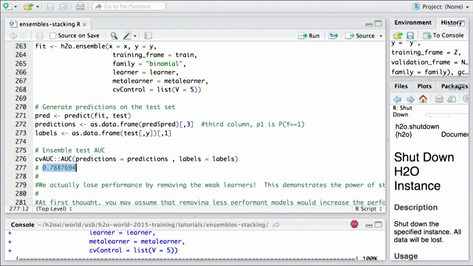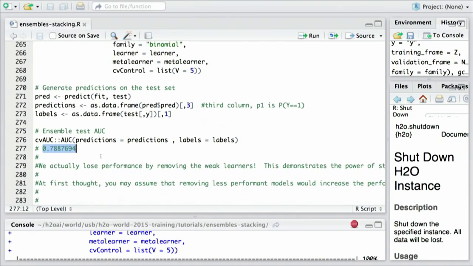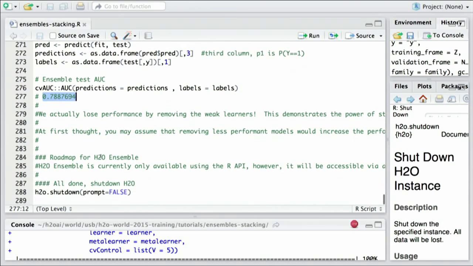Just because the GLM is such a structurally different algorithm than the other ones, and same with deep neural nets, it's able to use pieces of that and approximate the true prediction function much better than just using these two tree-based methods, even though they do better on their own. So that is the lesson to take home.